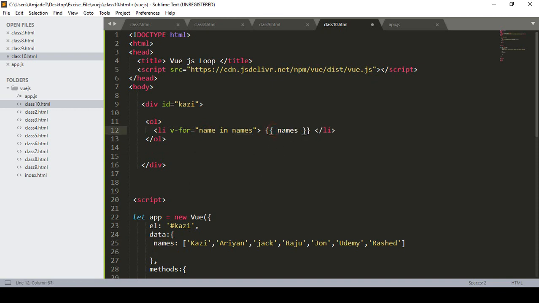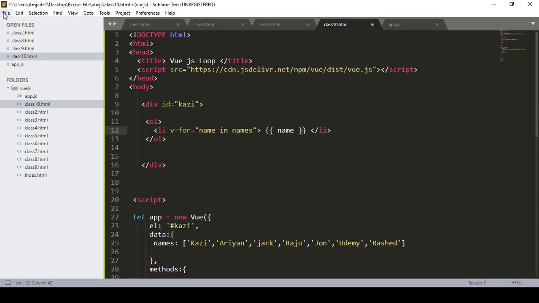Now here, if you put the name property, then it should not be visible. Here you have to define that single property, that means the singular. So here I just define the singular property as name. In Laravel we use it as products as row, so all the time we use that row. But in Vue.js, first of all, there is a singular and the plural. When you display any data, you have to display it with this singular property name. So here I just simply define the singular property name.